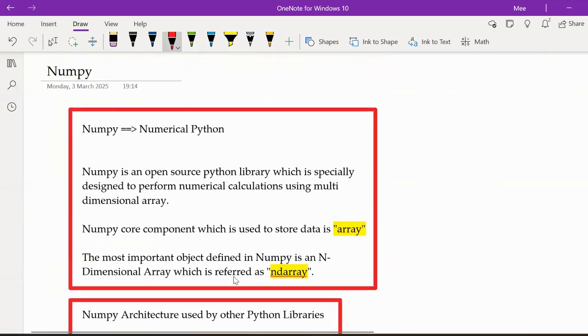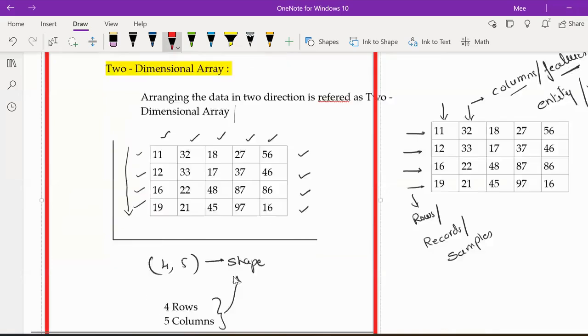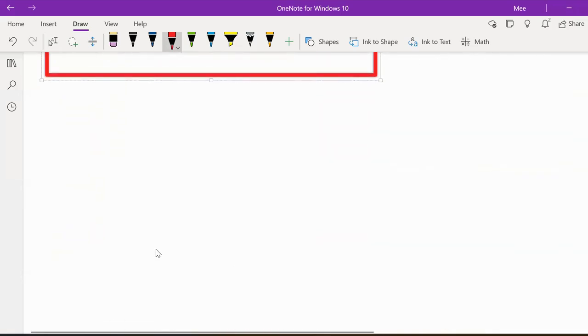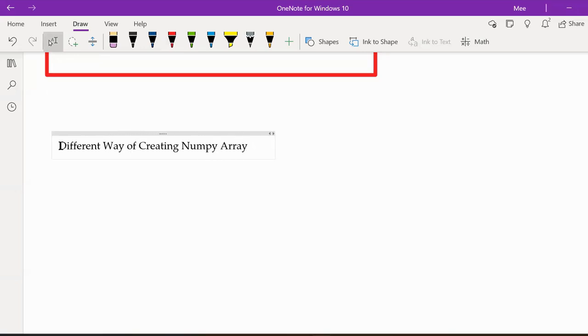Now we know the fundamentals of the array. Now, how to create this NumPy array? In total, there are 5 different ways of creating a NumPy array.